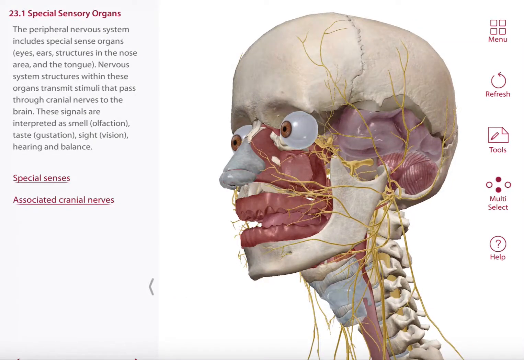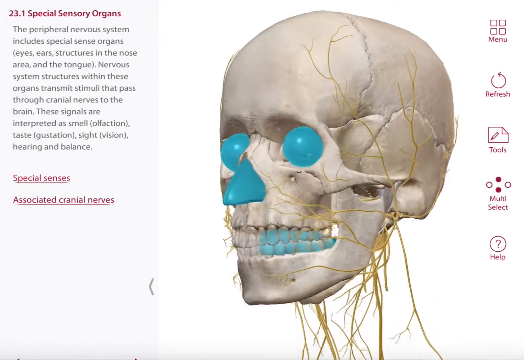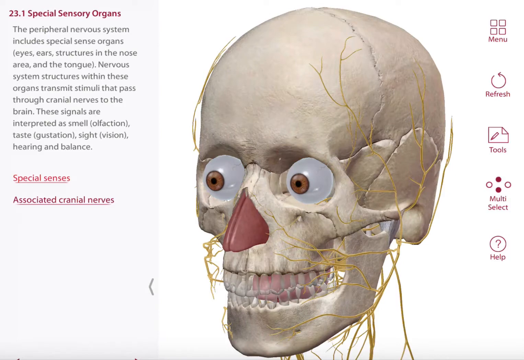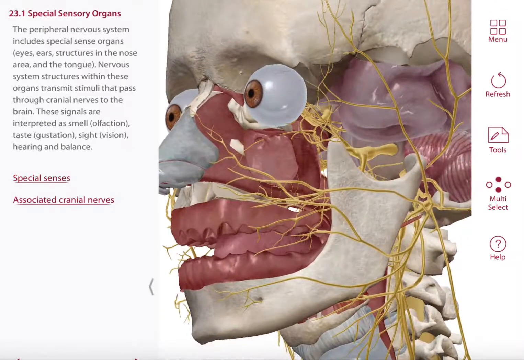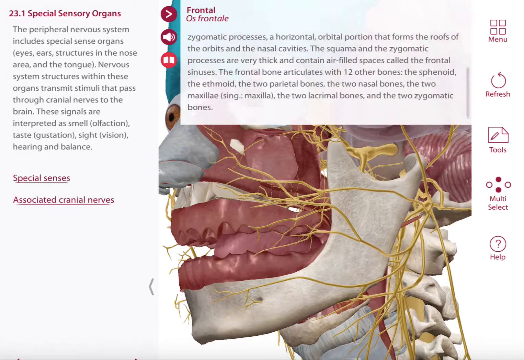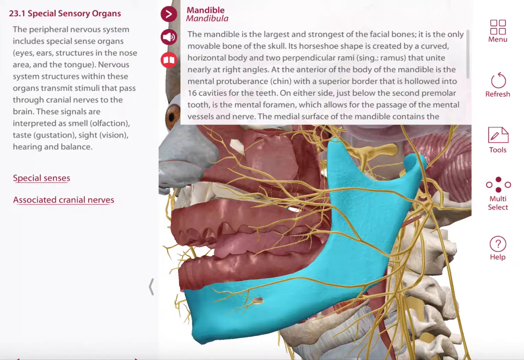Now in class, I do supplement with additional information, and I expect you to learn everything we talked about in class. You'll notice that there are links in here. If you highlight those links, it'll highlight structures, and you can click on the book icon to learn more about any structure that gets highlighted, or for that matter, any structure that you click on.